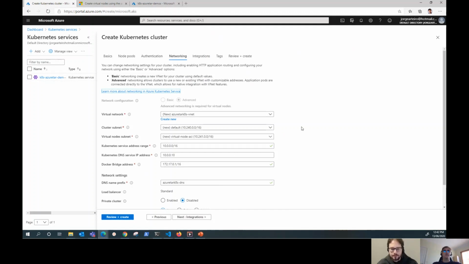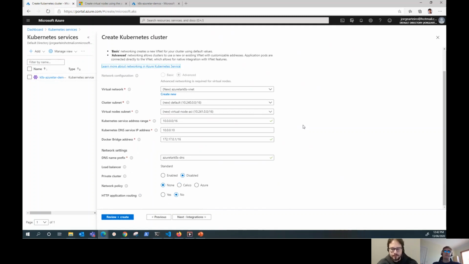Going forward, you're going to see how networking works. We have two types of network on AKS, basic and advanced. Because we are using node pools, we cannot use the basic one. We have to use advanced, and it's already selected for us. It means that we are going to connect this cluster to an Azure VNet. That's why an Azure AKS VNet will be created for us. We're going to keep the standard values. You're going to select what we call the pod network, which is the address range for the pod network and for the service.